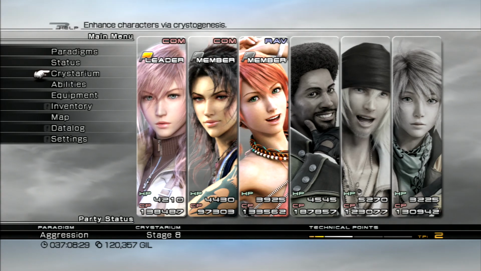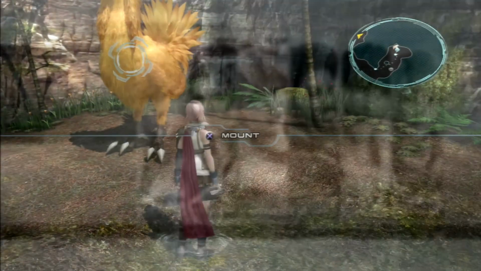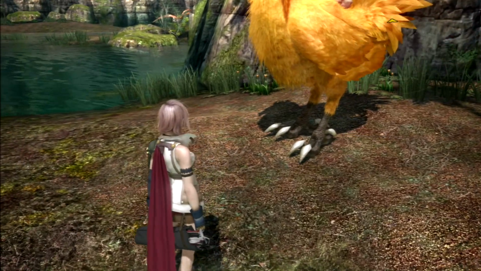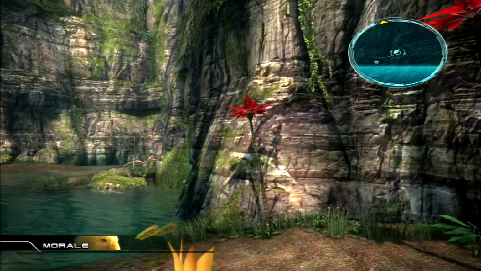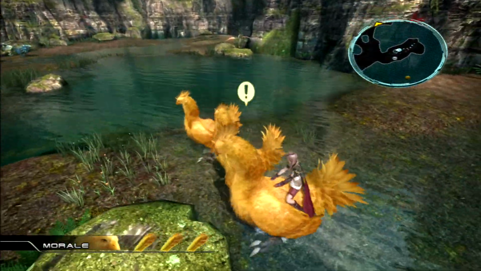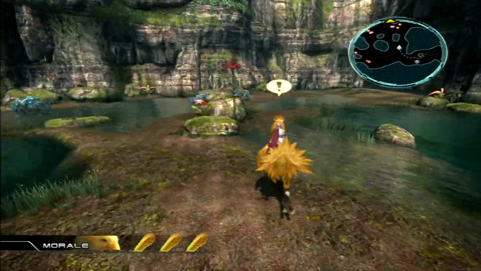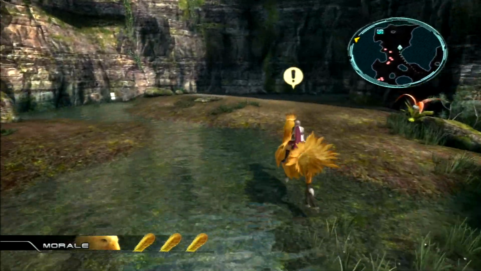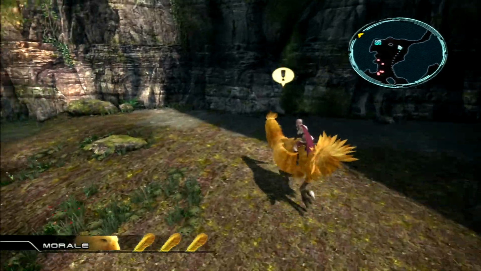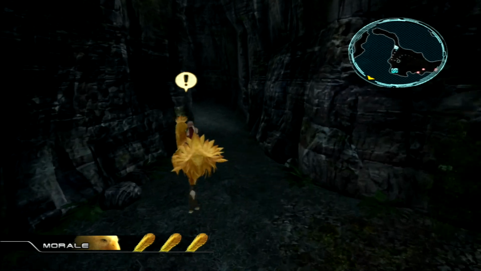Okay, so those are the only 2 things here that we needed to get. So now we are going to enjoy a nice little chocobo ride. So here we go. Those little 3 feathers in the bottom corner are the morale gauge. If you run into a monster, one of those disappears. If you run into 3 monsters before they have a chance to replenish, which they do fairly quickly.